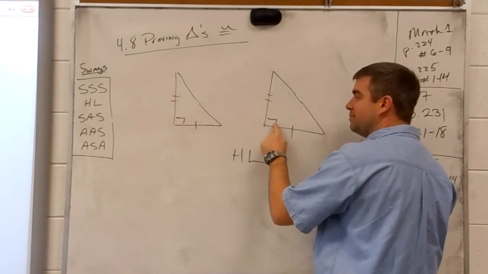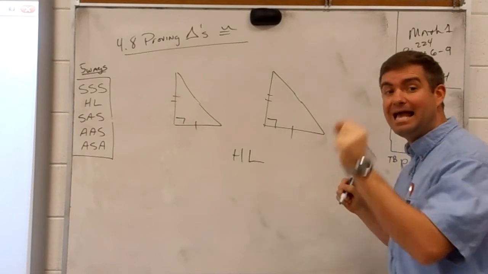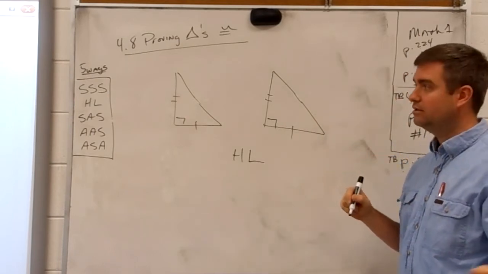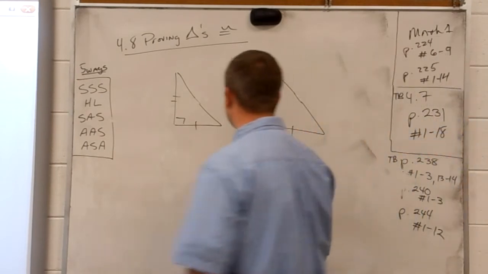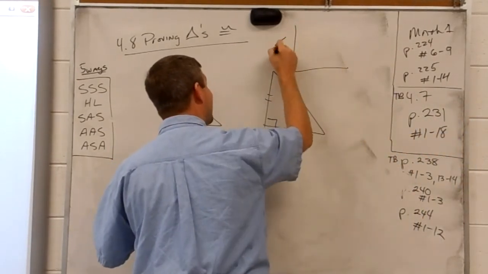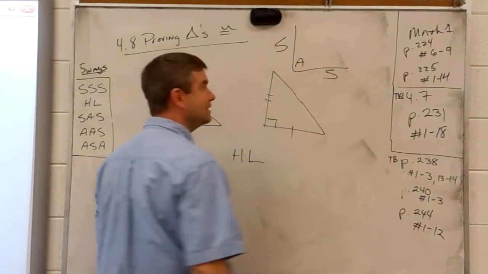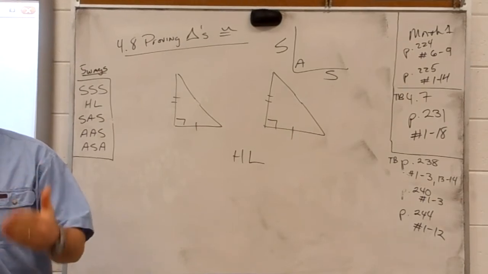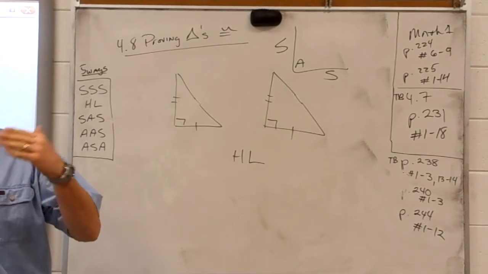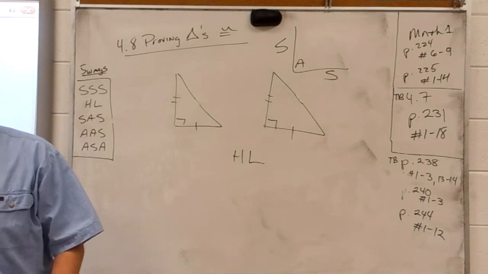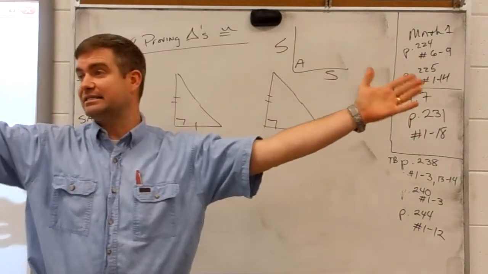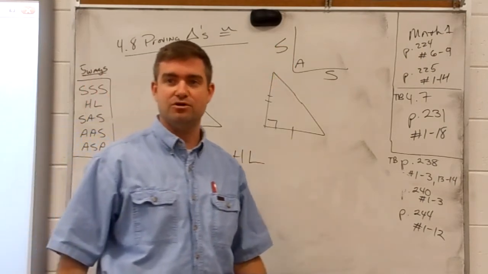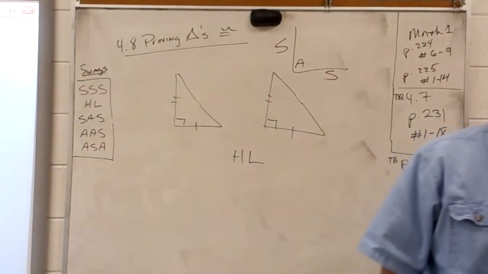The most important thing about side angle side is where does the angle have to be? And we call that the included angle. It always has to be side angle side. Write that down. The angle has to be in the middle, or you could say the angle has to be included. You've got a side, you've got another side. The angle has to be in the middle on both triangles in order for you to be able to say side angle side.